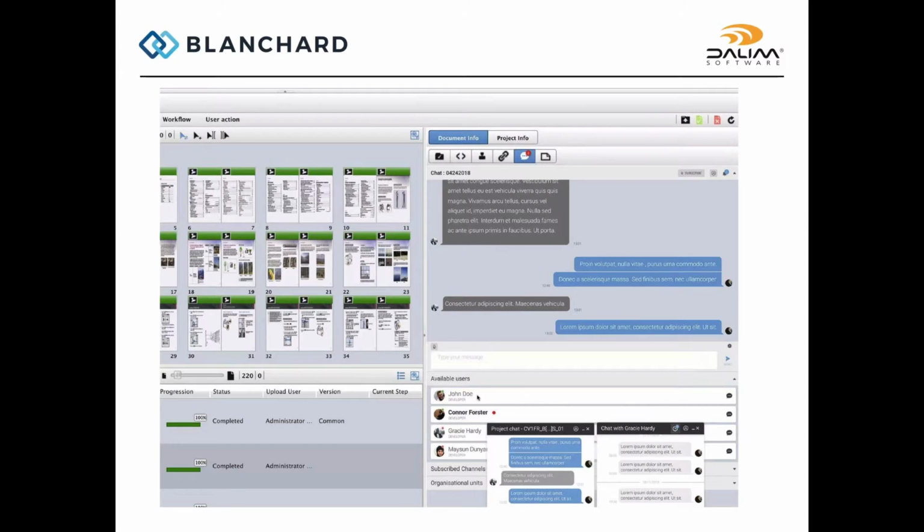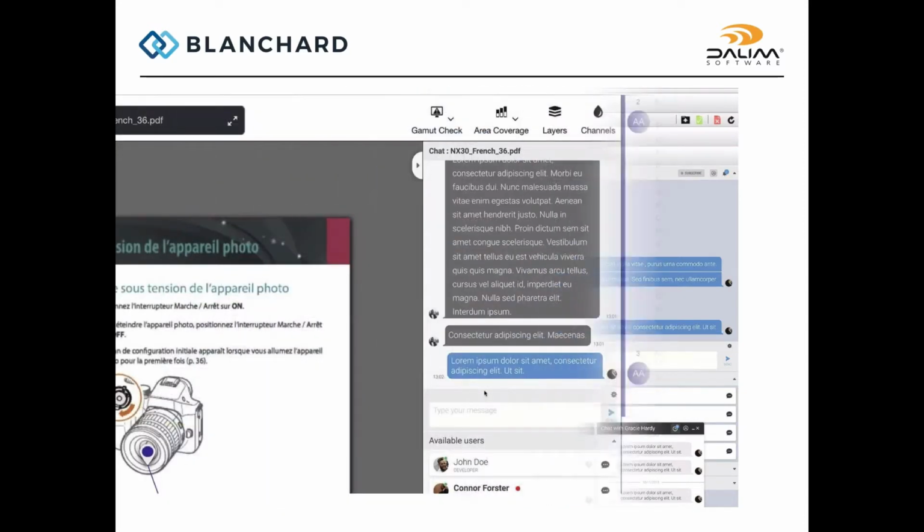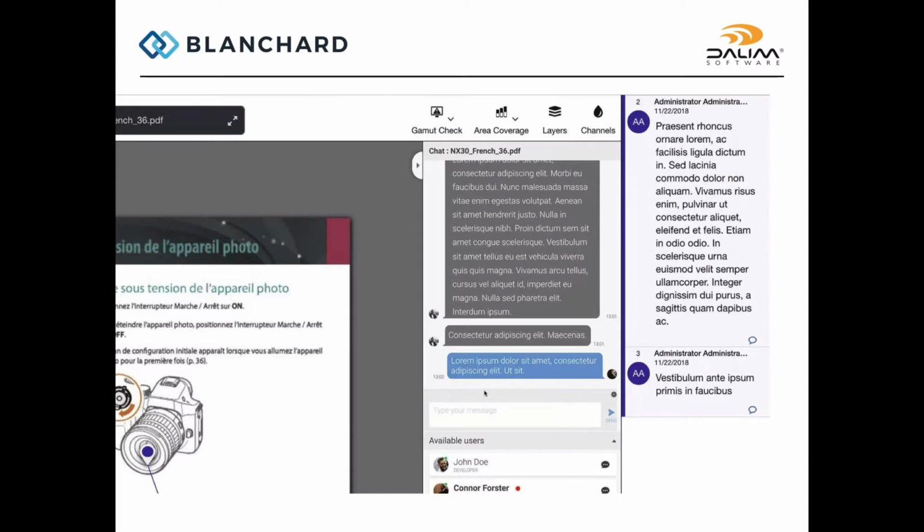So unlike Dialog Engine where you had to actually know what the user's name was and invite them in because there was no pull down, that'll be put in there. And that'll extend inside of Dialog Engine as well. So the viewer inside of ES will have communication channels or messaging built into it.